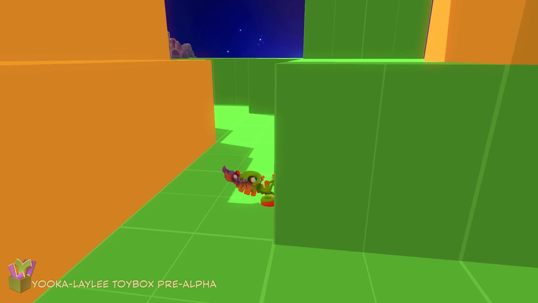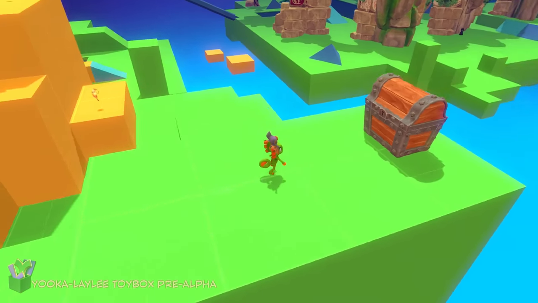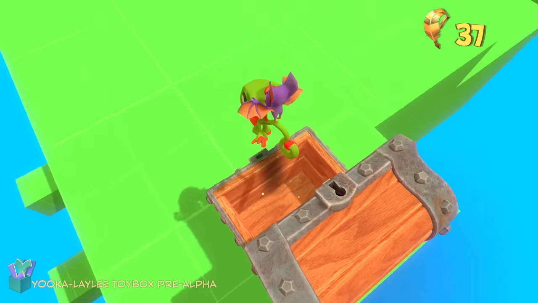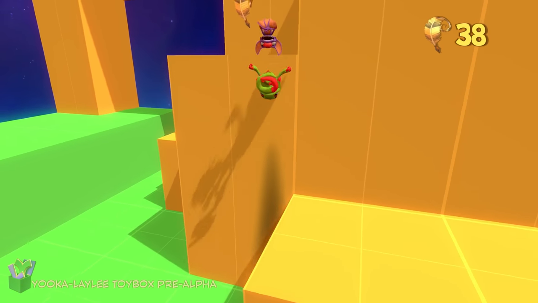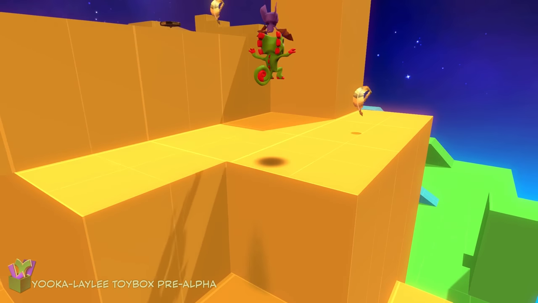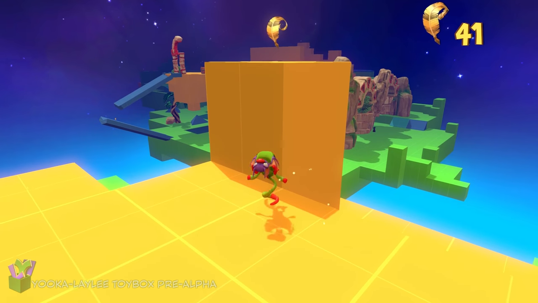You can't have a good platformer without good controls, and this game definitely does good on the controls, in my opinion. Let's go ahead and grab these. And we've got a whole bunch over here, so that should definitely give us up to over 40. There's that. Let's keep springing my way up. Okay, we're up to 40 there. Let's grab this guy, and one more at the top.